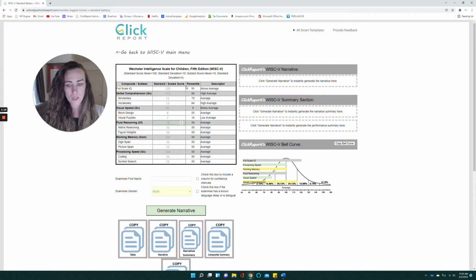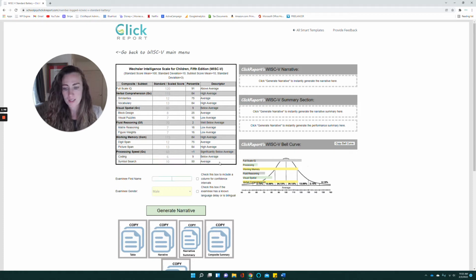The reason that we do this is because we want to create a cohesive and parent-friendly report. When you have 20 different score charts describing scores, it's very confusing to people. So we want to be more concise than that, and we do so by having the same descriptors to describe each assessment. You're also going to notice as I'm typing my scores in, my bell curve is changing dynamically for me as well.